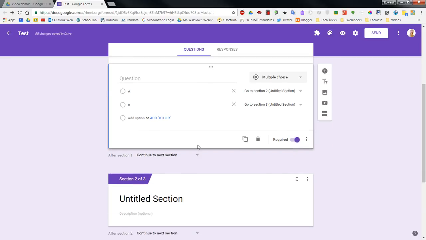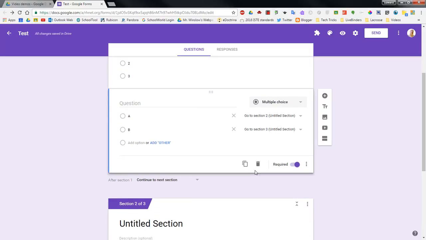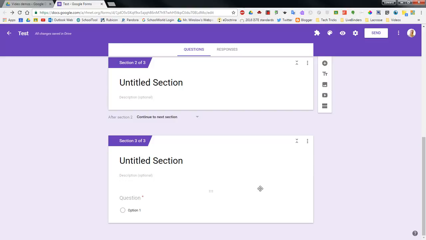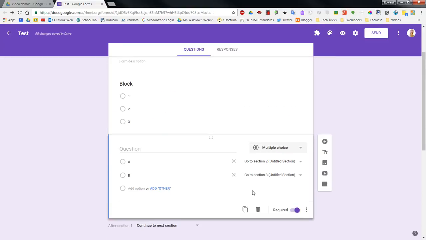And what that allows you to do is tailor the quizzes that you're presenting to any student to guide them in certain directions. So if you know that you have some struggling students, they may not answer all the same exact questions as some of the students that are a little bit more advanced. So you get to differentiate in terms of formative assessment, which works out pretty well. So that's just a little trick there. Again, you can change these questions to be whatever you want them to be.